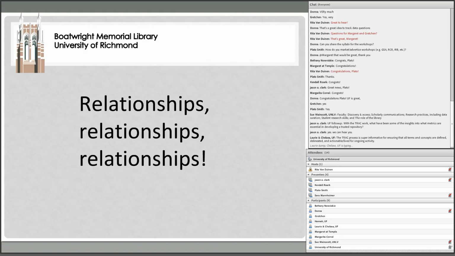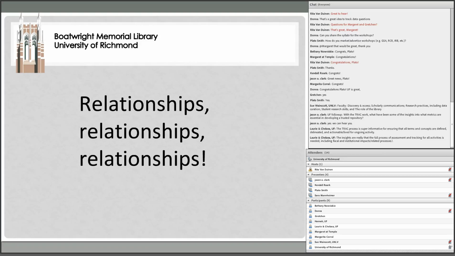And I think we have made some progress on that throughout the DLF Institute. We made this slide that just has the relationships on it, to underscore how incredibly important that is at a school like ours, which is a small liberal arts school. And I heard a couple of other people say the same thing, Caltech and some others, that a lot of this work is one-off, one-on-one, looking for pilot projects and assessing how it went as we go. I think that's exactly the approach that we're trying to take.